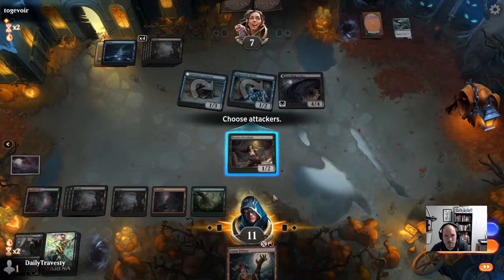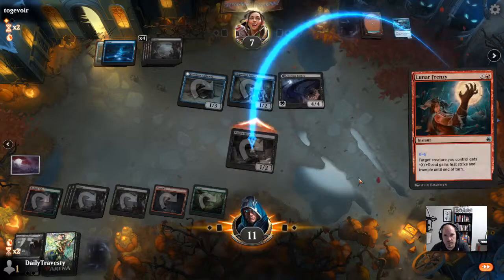Well, we have Exacxies. That's awesome. 1, 2, 3, 4, 5, 6. X equals 6. Target here. I mean, they might have removal for this. I don't know if I would block there either. Oh, devious cover up. Okay, well, we definitely lost.